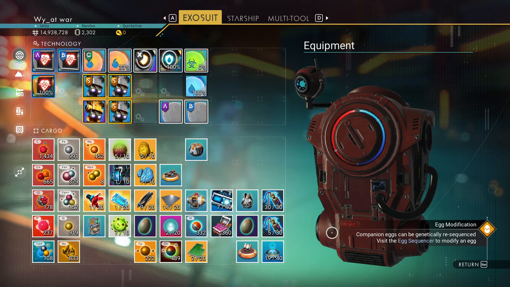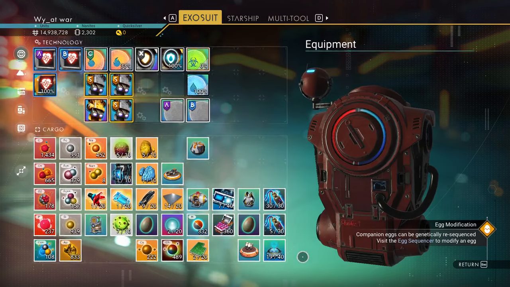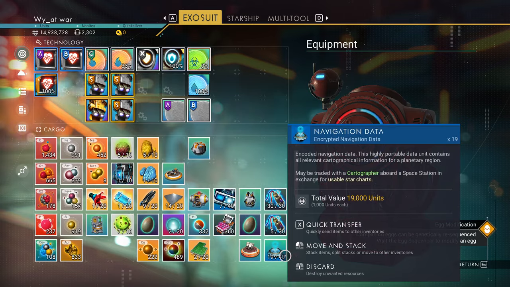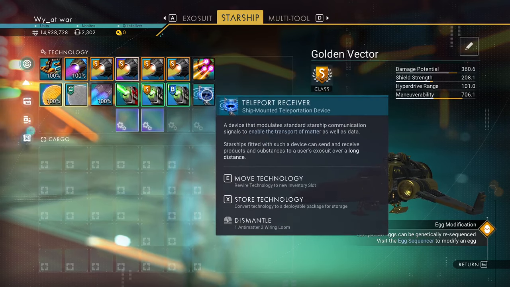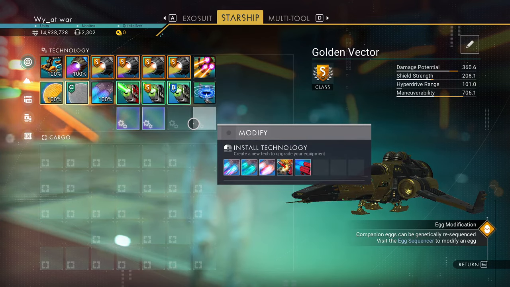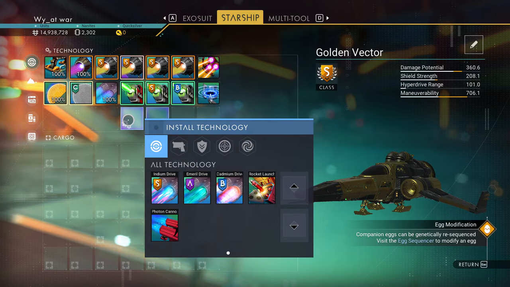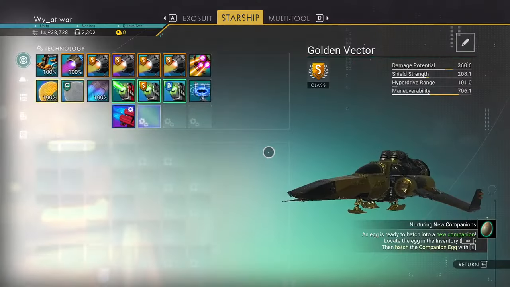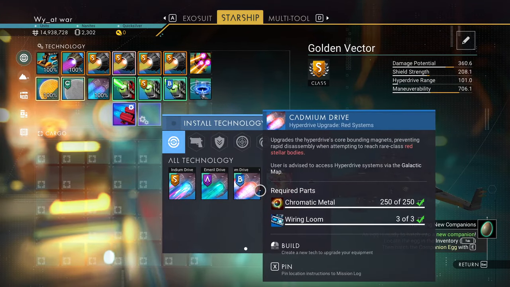We've got nanites. We've got salvage tech. I have got four or five slots there. I want to get out. Oh, it is fully equipped already. Okay, where's its photon cannon? Honestly. And I would like the rocket launcher as well. Wow, we've got all the drives as well that we can put on it.